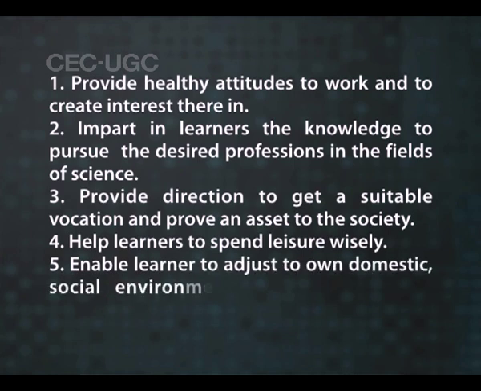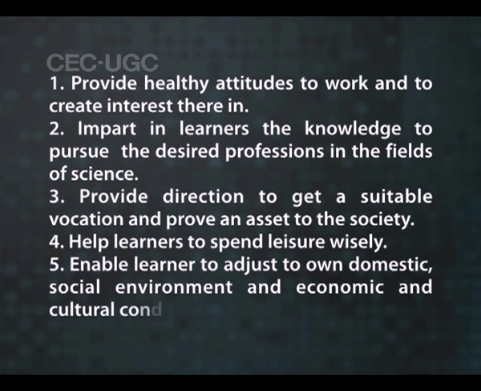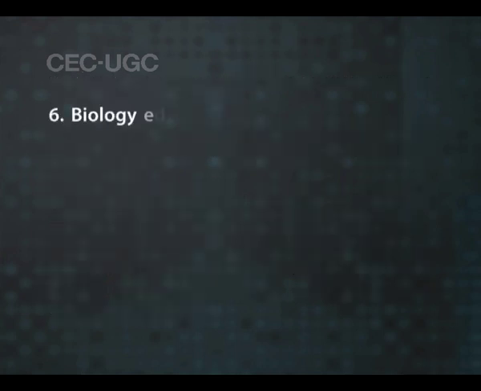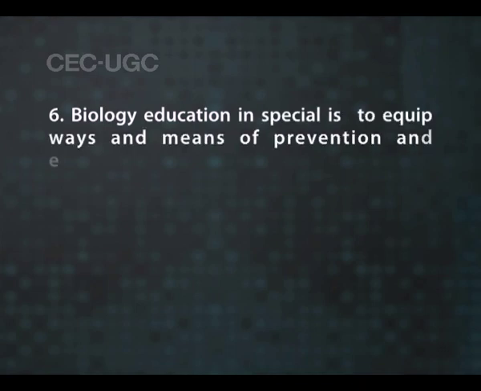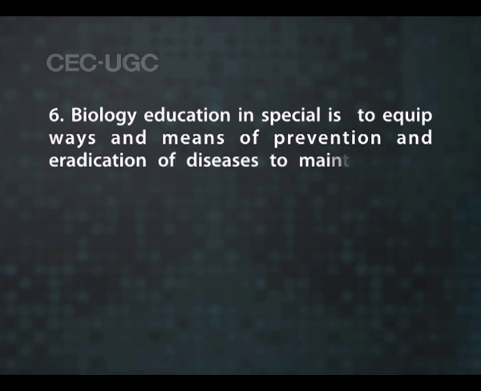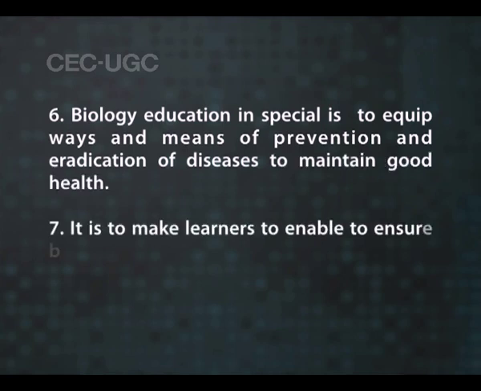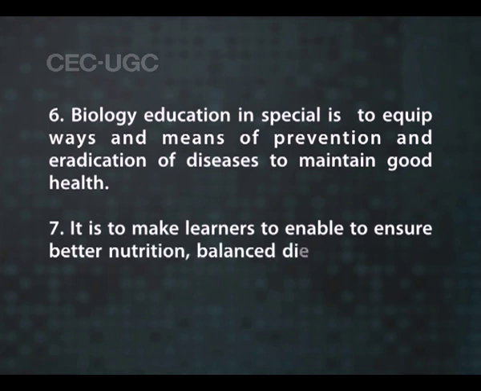Enable learner to adjust to own domestic, social environment and economic and cultural conditions. 6. Biology education in special is to equip ways and means of prevention and eradication of diseases to maintain good health. 7. It is to make learners to enable to ensure better nutrition, balanced diet and maintaining hygiene.